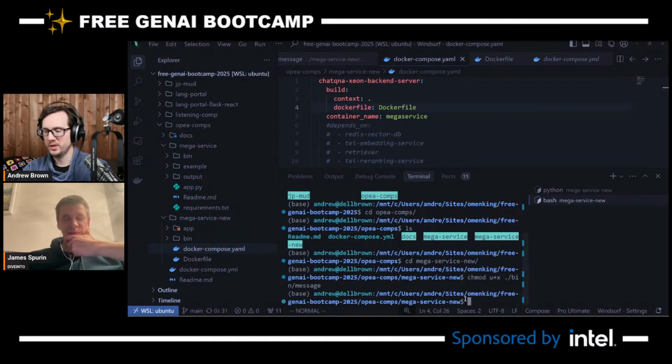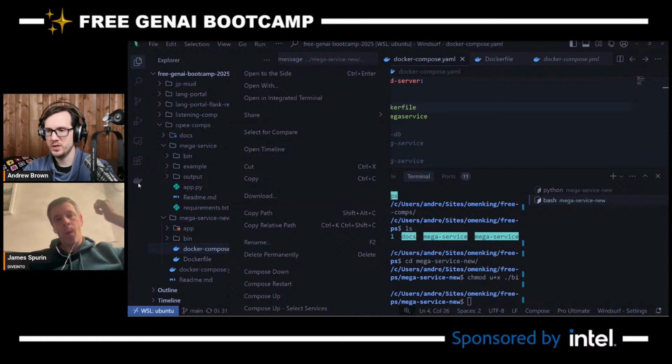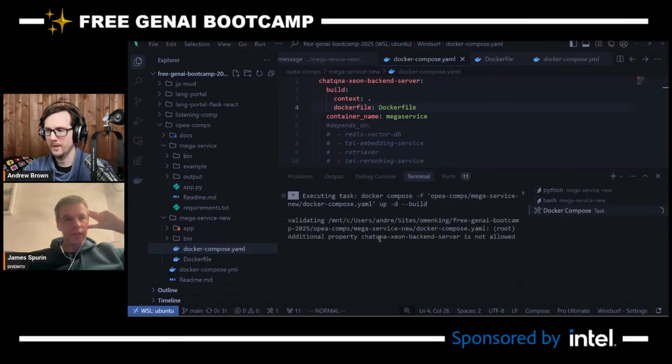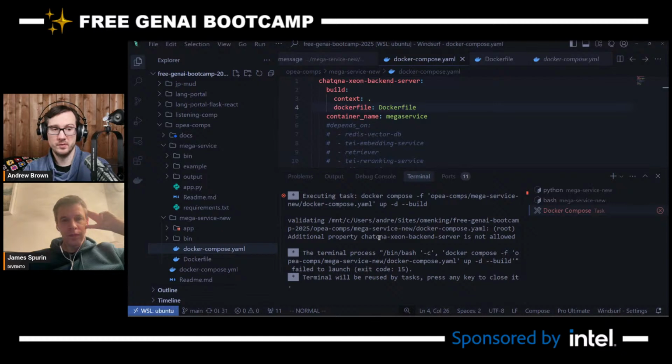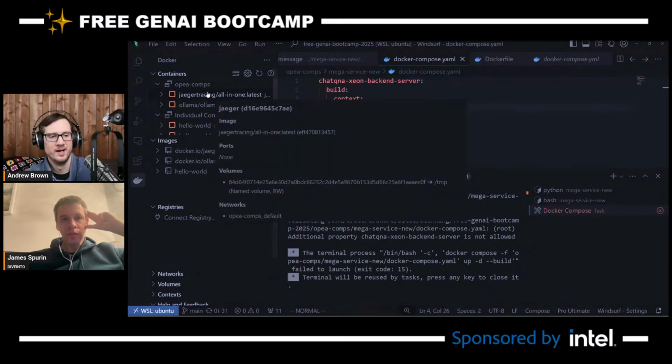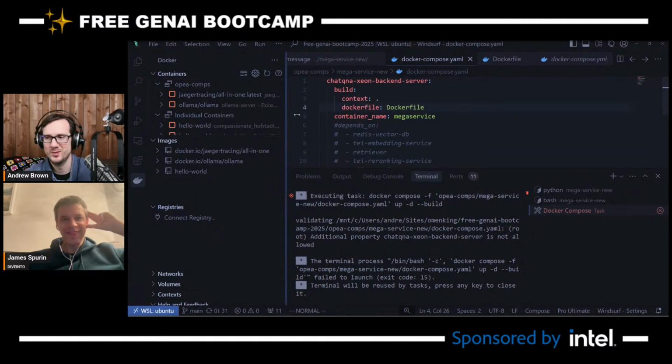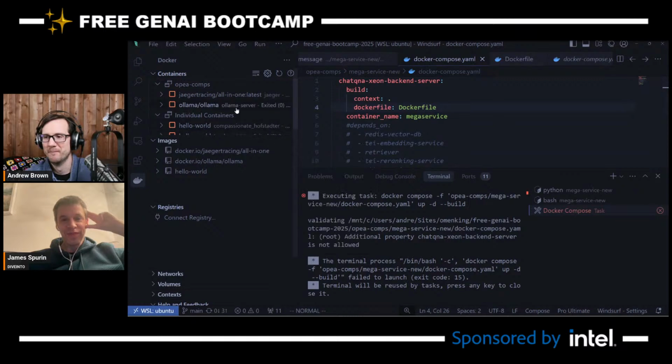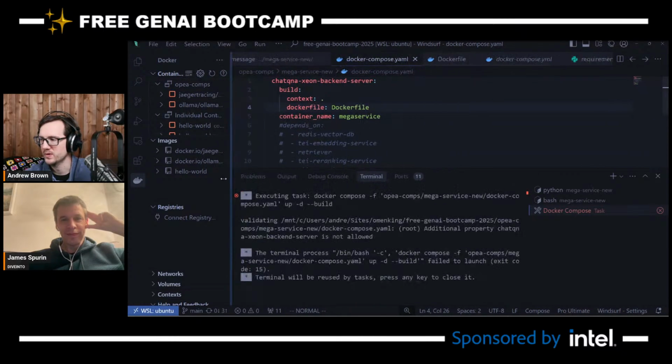So I'm in this one here, and I think if I right-click it here, if you have the Docker extension installed, you could do a compose up. You can also just write docker compose up, which you probably have more flexibility to pass environment variables and other things that you want. And if we go here to the left-hand side tab, see, I was running Jaeger. I wasn't lying. And we have a fail. So it did not work for some reason.